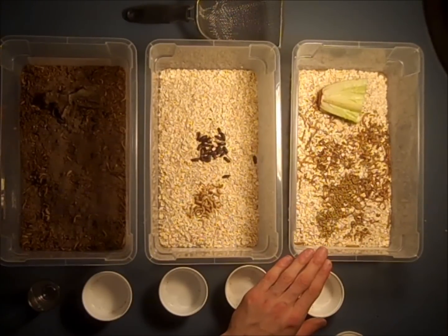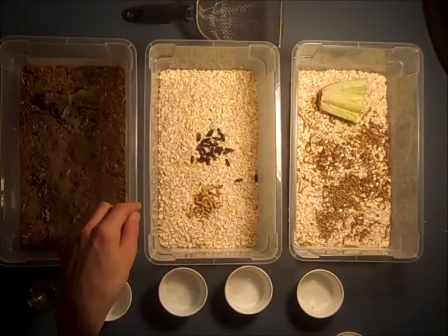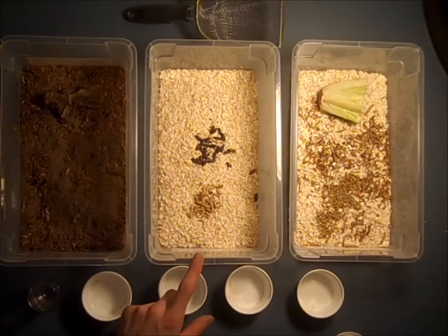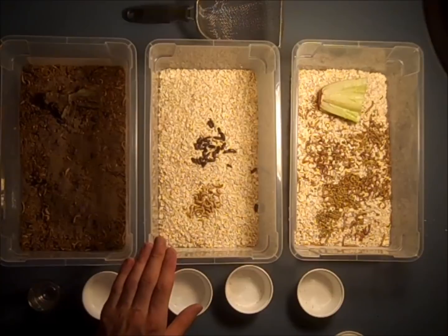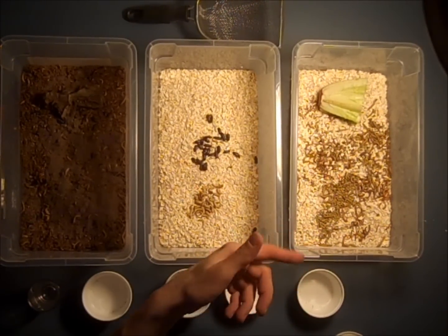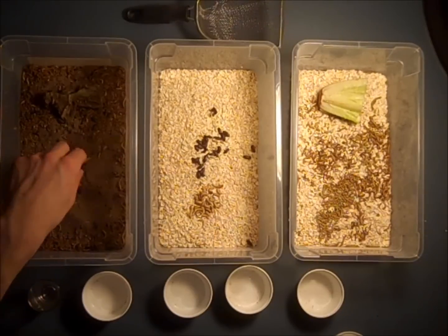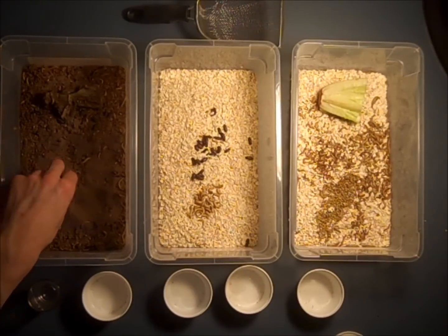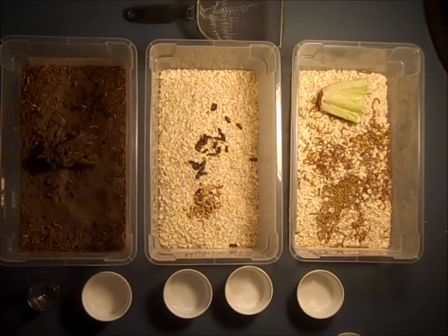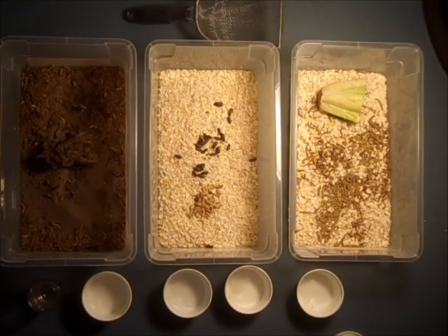Now this one will eventually be kind of a jump-started version of this, and this one's going to be a fresh version. This right here is going to go eggs, worms. This one's already got the worms. They're going to be feeding, continuing to grow. I'll pull them out from here, and then this is where I'm going to pull my ones for the moment, and really get going with that. There's still eggs and whatnot in here too. But yeah, that's breeding for you right there.